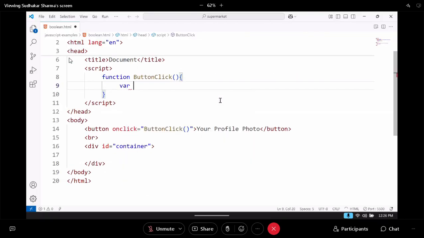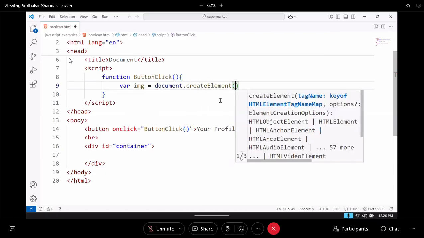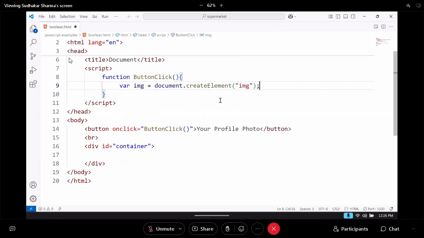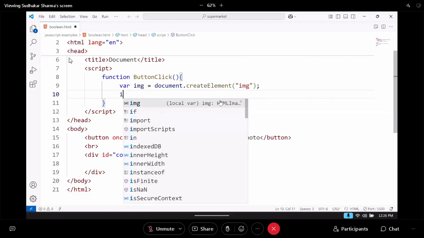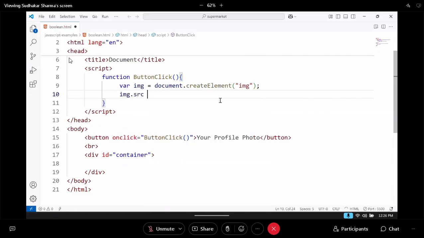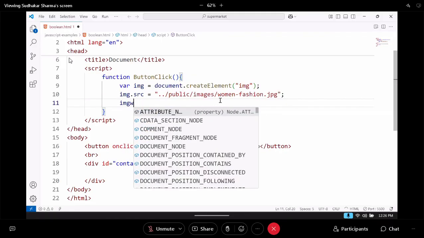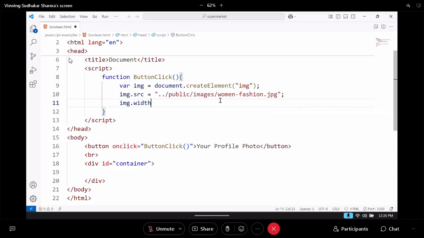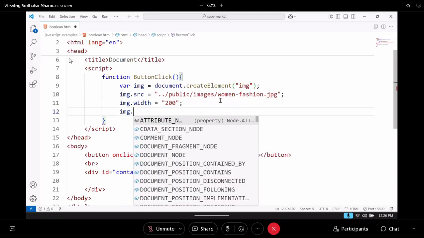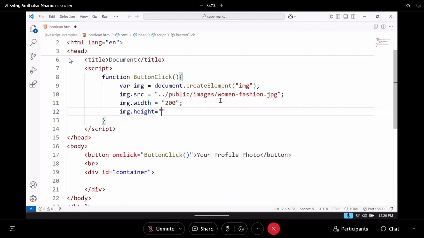First, create an image. How to create? document dot createElement image. Then mention the properties for that image. img dot src is public images, some women fashion dot jpg. img dot width is 200. img dot height is 200.